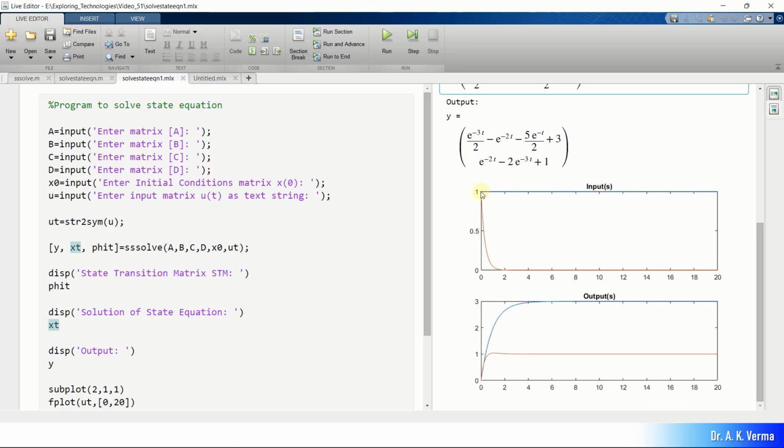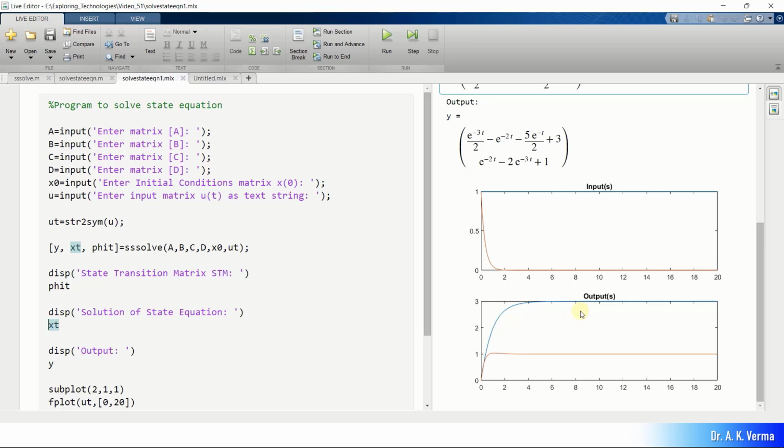So in inputs, two inputs you can see, one blue line at 1, that is the unit step, and this red, that is the e power minus 3t, and you are getting these two outputs y1 and y2. Okay, so this is how my program could solve all the state equations, whether it's a homogeneous or non-homogeneous equations, whether the input is 0, unit step, or the combination of the two inputs, or you can give any types of input in this MATLAB program.